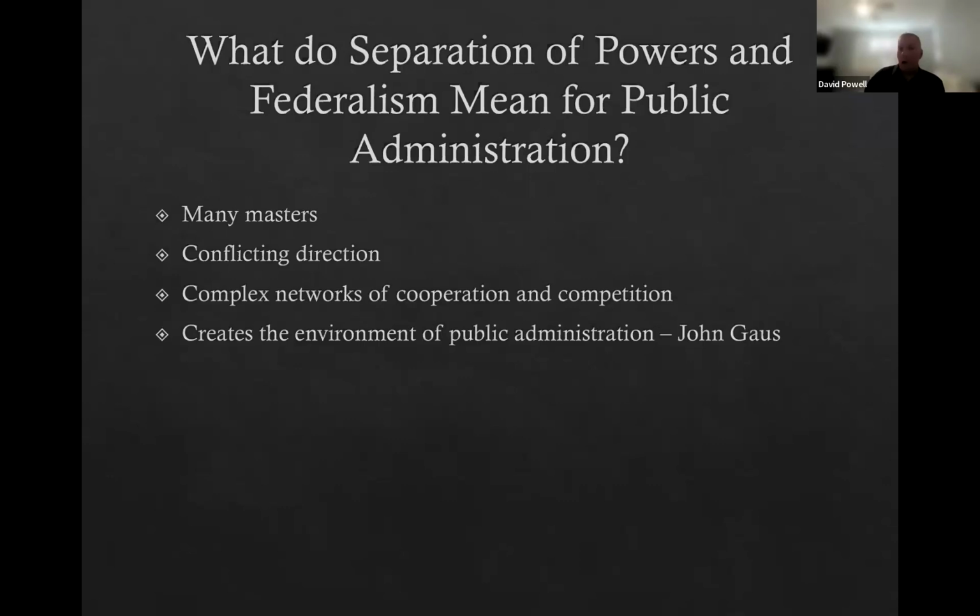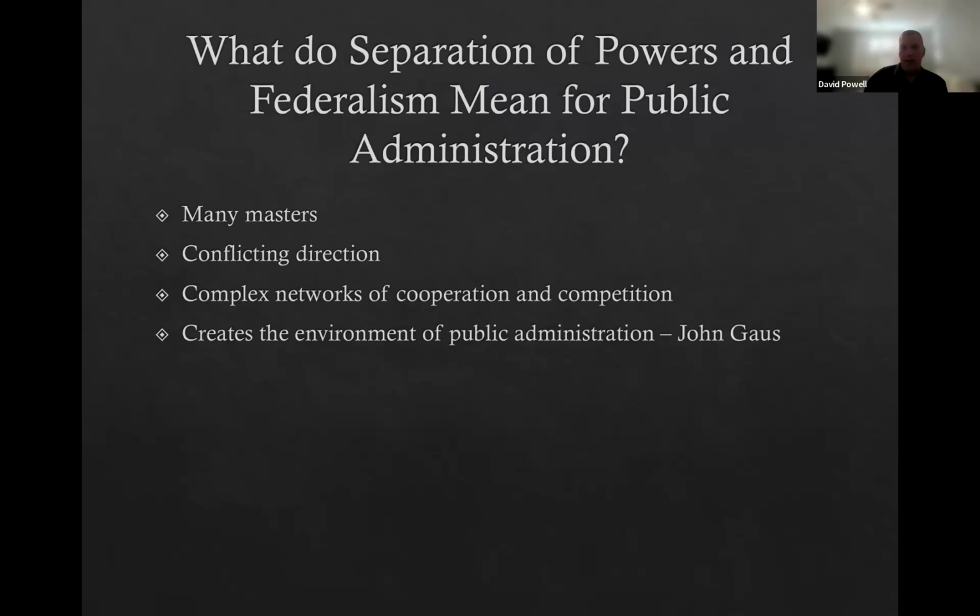Also, our actions are overseen by the judiciary, and the judiciary can make a lot of decisions that will have a direct impact upon what we do as public administrators. The judiciary can do things such as structural remedies, whereby they will say, in order to remedy this constitutional violation, this is what you as a public administrator will need to do. They can issue consent decrees in which we have to agree to take certain types of actions to, again, remedy some past constitutional violations.